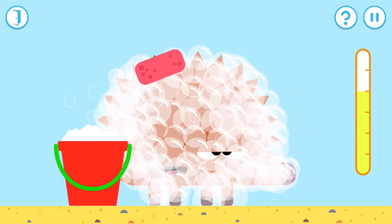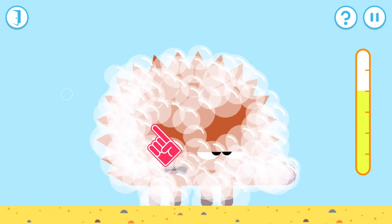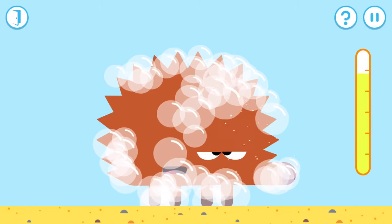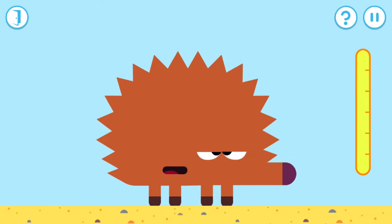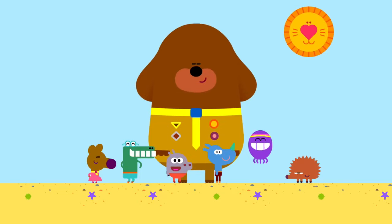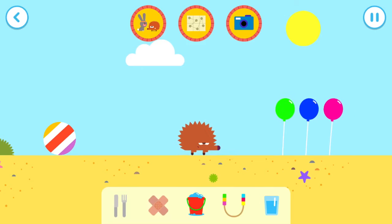Excellent. All soaped up. Tap on the bubbles to burst them. Keep tapping. Great popping. What splendid popping. You have cleaned them up beautifully. Duggee is very impressed with your animal caring skills. You've made that animal extremely happy.